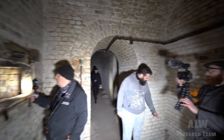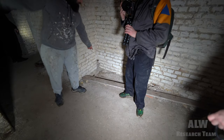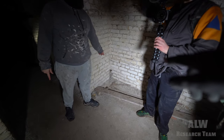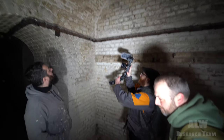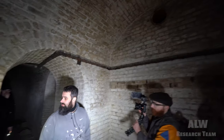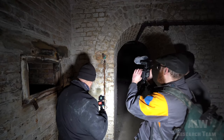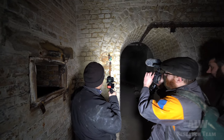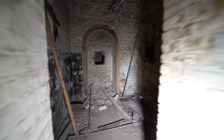It's amazing though that the wood survives, like frames. Maybe it is some sort of water pipe, because there's the other end there. There is a pipe in there. I would say gas lamp. That pipe is a water pipe because it's insulated to stop it freezing, but this one isn't, so I reckon that is gas. Oh, gas light, I didn't see that bit down there. Gas lighting was a big thing back in the day. Underground, filling it full of carbon monoxide. No detectors then, folks.